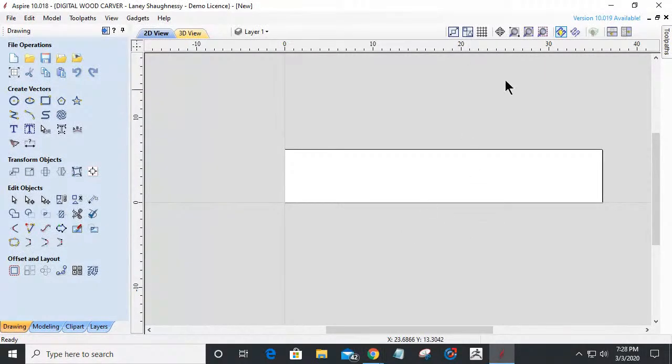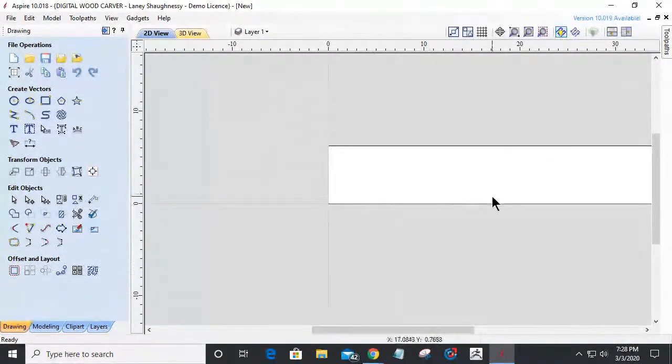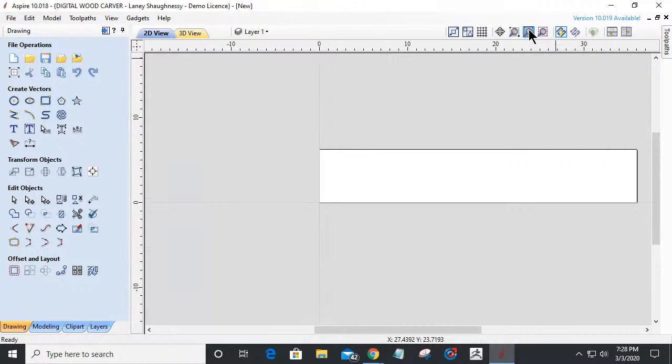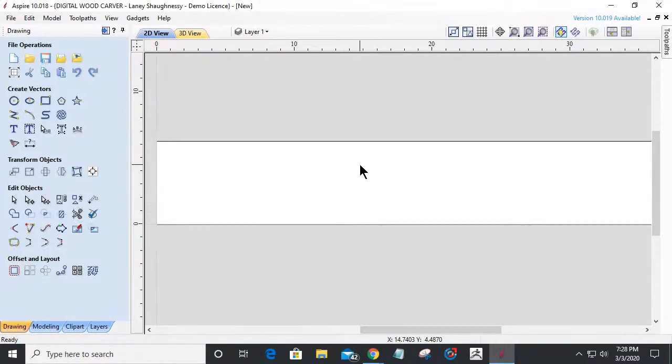All right, so let's maximize the screen and jump right into this, and start laying things out. One of the things I want to demonstrate is using shapes to create shapes. We're going to be making some decorative edges, and we're going to be using shapes to create shapes, if that makes sense. All right, let's get zoomed in nice and big here.